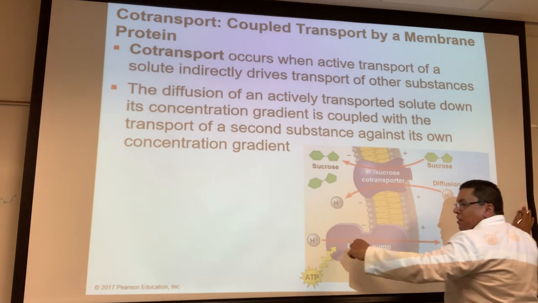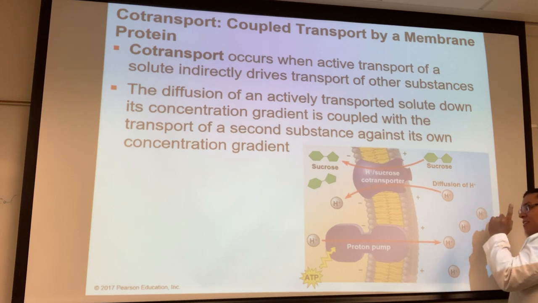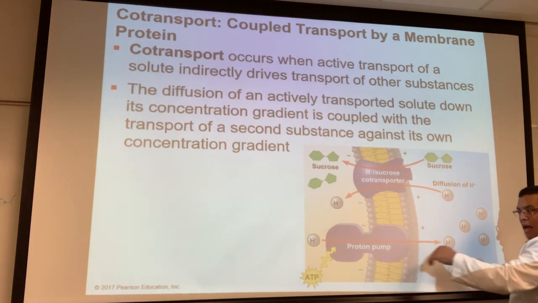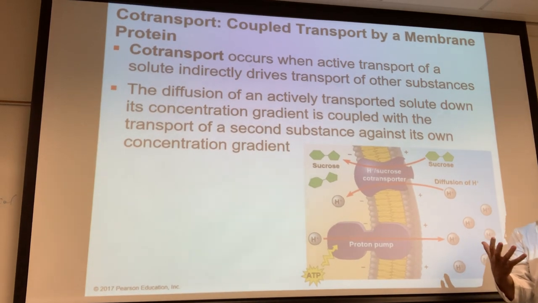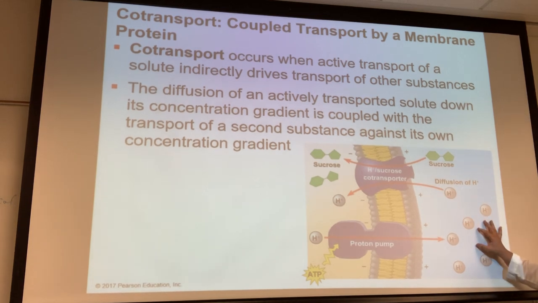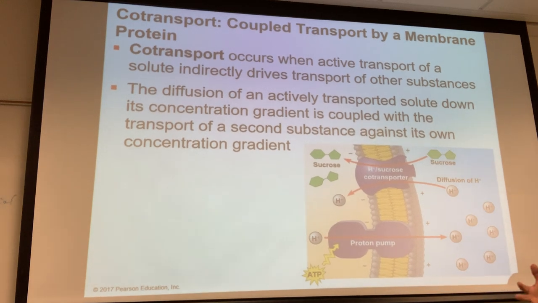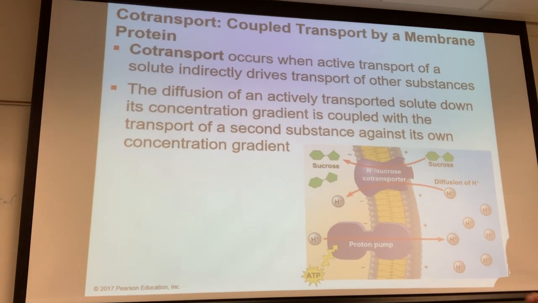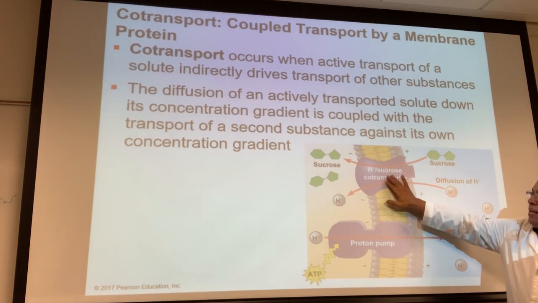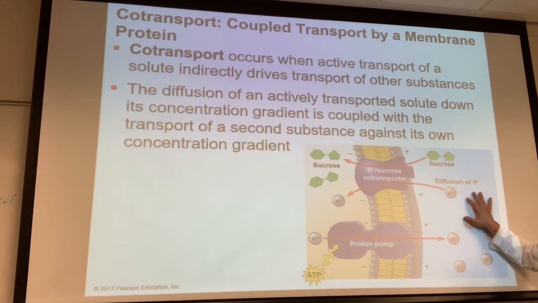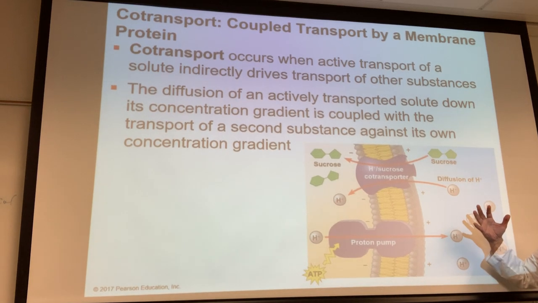So look what happens. The primary active transport uses ATP to pump hydrogen against the gradient, establishing the electrochemical gradient, the battery. You see? For this guy to work, it doesn't need ATP. All it needs is to use the battery. That's like you right now with your cell phone in front of you. You don't need to be plugged in all the time. You get plugged in to charge the battery, then you take it and you use it the rest of the day. So this guy is using the stored energy established by the electrochemical gradient. It's amazing how this works.